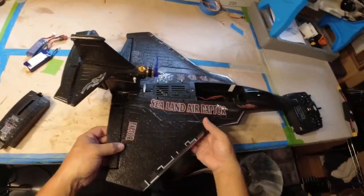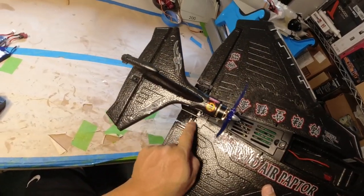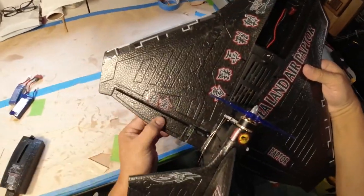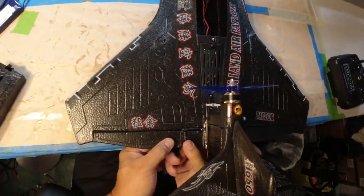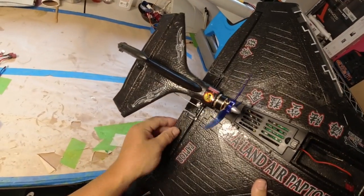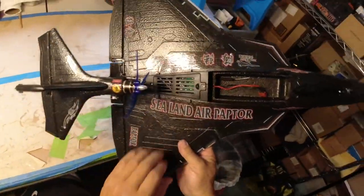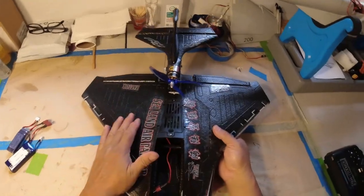I glued the carbon fiber rod through the fuselage first, then put glue on the seams of the wing - one at a time, don't do both. The difficult part was getting this aileron bracket to slide into this plastic piece on both sides when you put the wing on. Do not put any glue on there initially - it was a pain to try to get the wing with sticky glue to feed into that plastic piece. It's a tight fit and you almost have to expand the plastic piece a little bit.